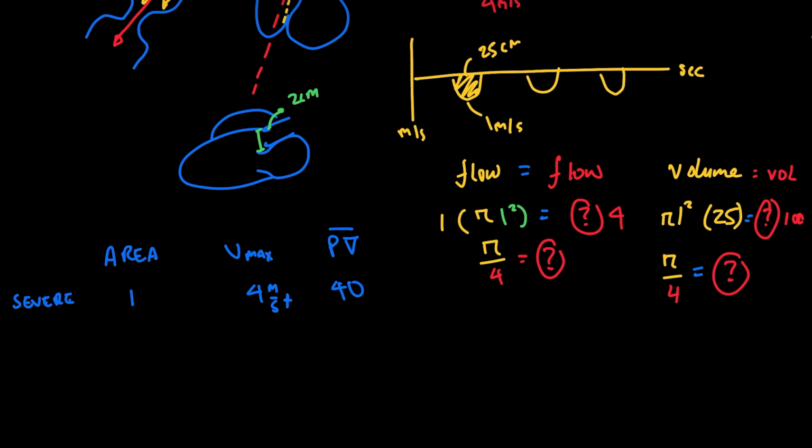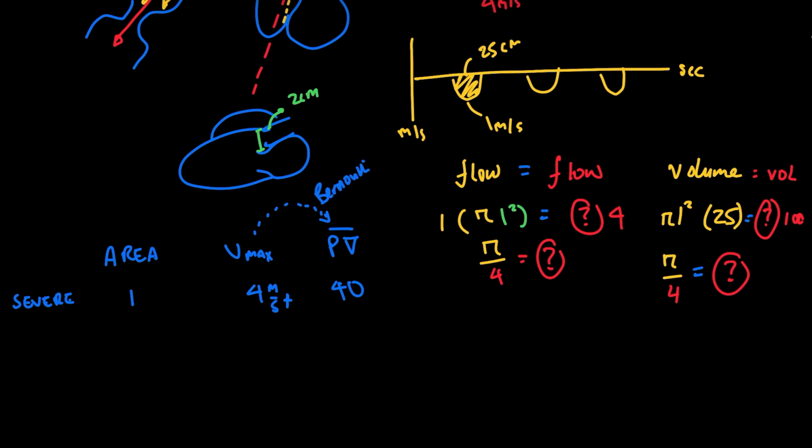And so what you will measure is velocity, and if it is 4 meters per second plus, that corresponds to severe aortic stenosis, if it is over 4 meters per second. And from the Vmax, you can do 4v squared to get your peak pressure gradient, or your computer can figure out the mean gradient for you, which will correspond to about 40. But this is with the Bernoulli equation.